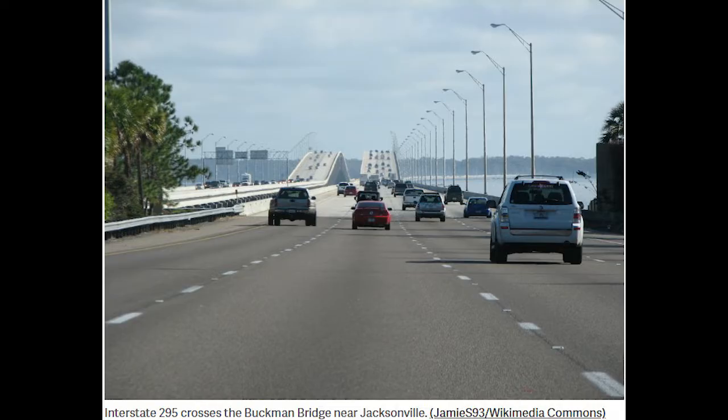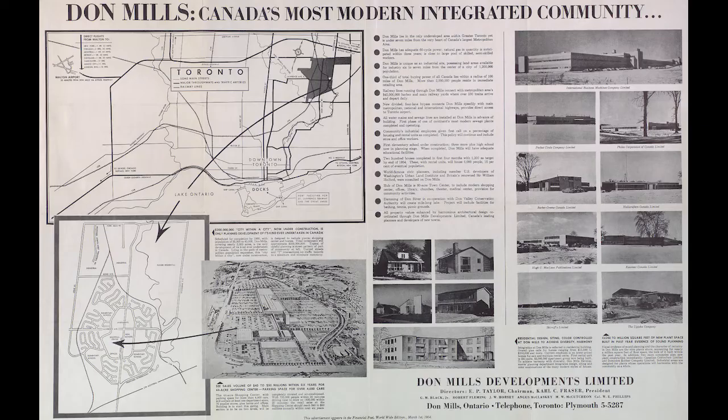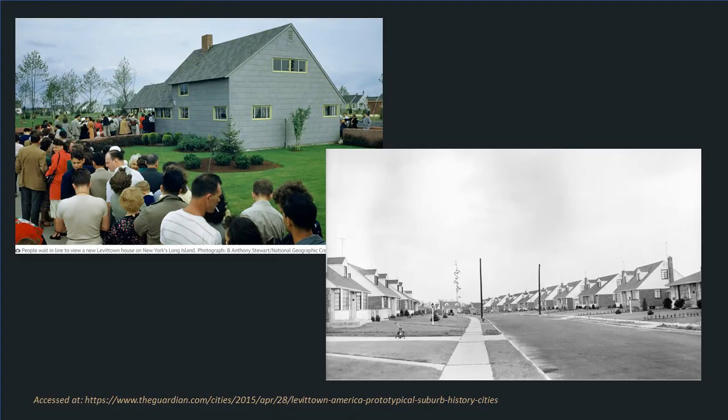Highways were crucial for decentralizing people to the suburbs, and in Canada we followed suit, although not as rapidly or as extensively as in the US. In both countries, highways made it possible for large-scale suburbs to develop. While initially linked to ideas for decentralization that came from Ebenezer Howard, who we've just been discussing, the 1950s and 60s era suburbs were not typically accompanied by efforts to decentralize jobs. It was also during this post-war period that some new ideas for concentrating some of the decentralized people were implemented.